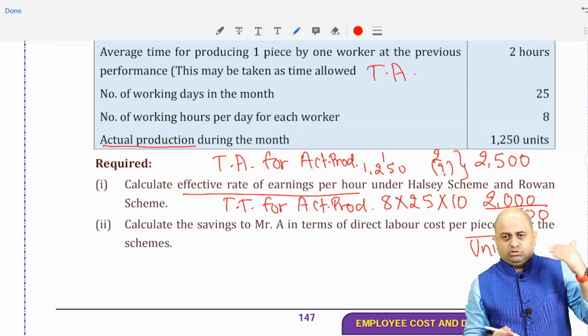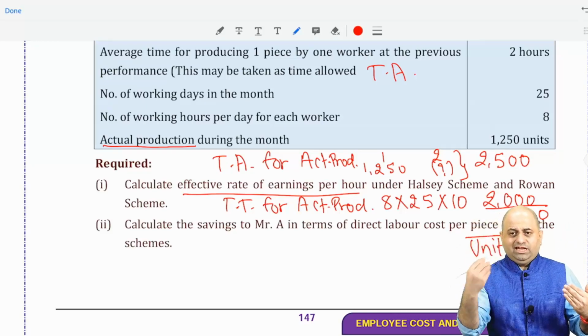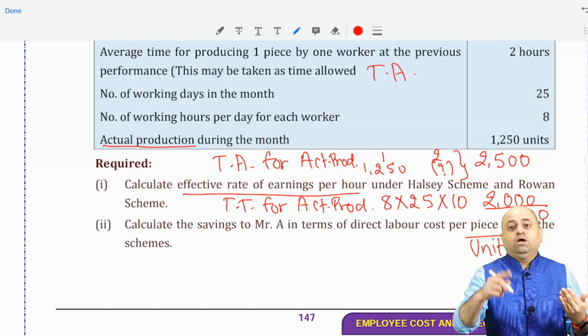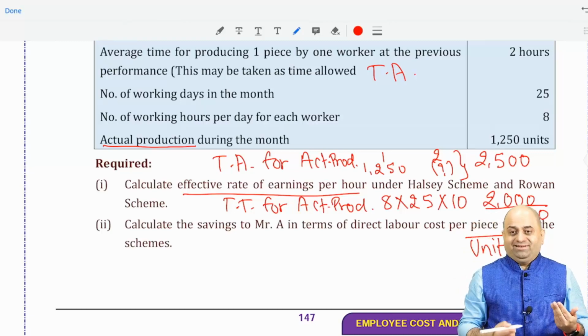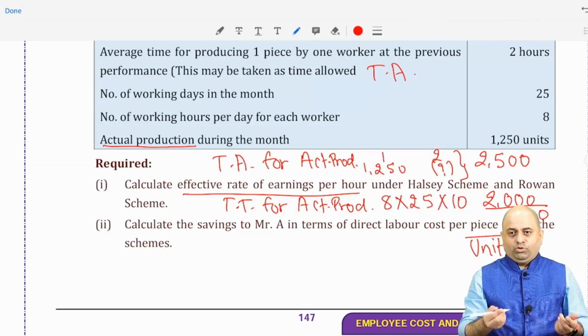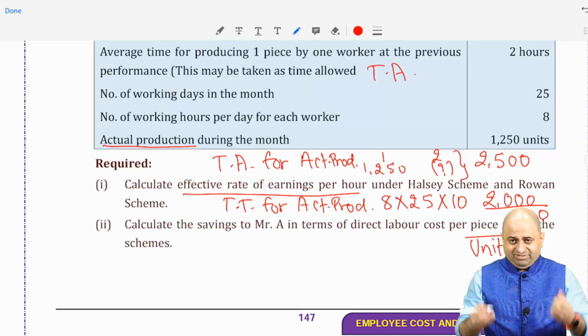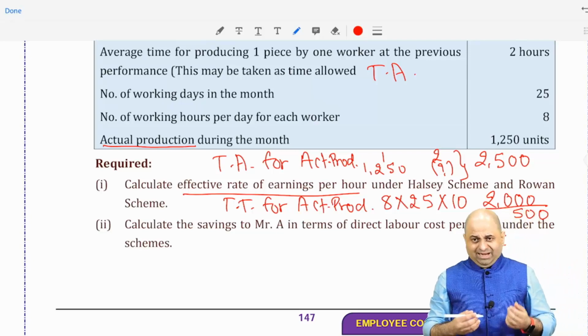But then find out rate per unit under schemes, that is total wages you calculate under L01 and then divide by number of units, and after that what you calculate is your rate per unit without scheme, and then what you get is savings, if any. That was the point of question number 7. With that I finish question number 7.